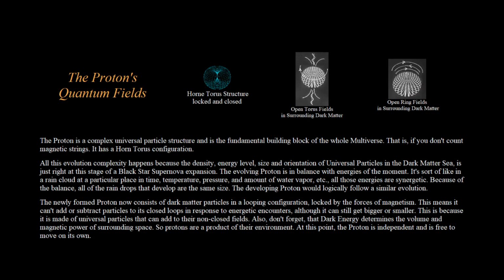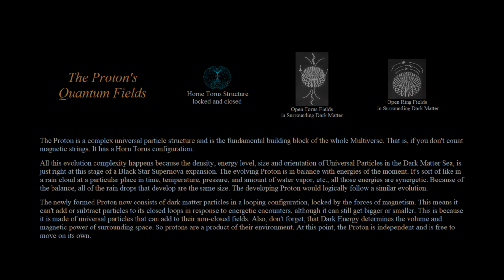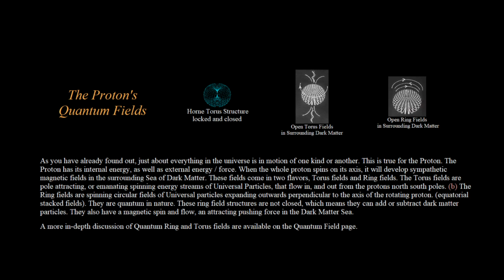At this point, the proton is independent and is free to move on its own. As you have already found out, just about everything in the universe is in motion of one kind or another. This is true for the proton. The proton has its internal energy, as well as external energy, force. When the whole proton spins on its axis, it will develop sympathetic magnetic fields in the surrounding sea of dark matter.